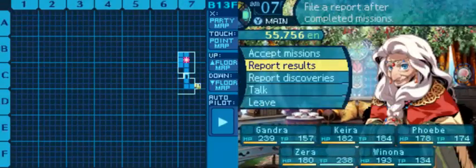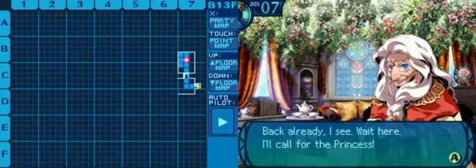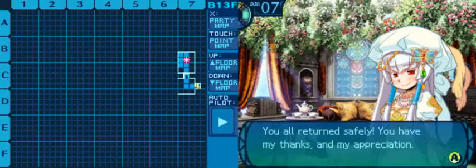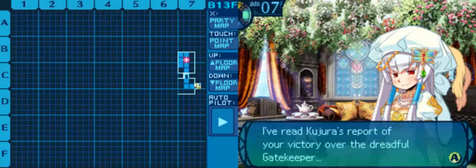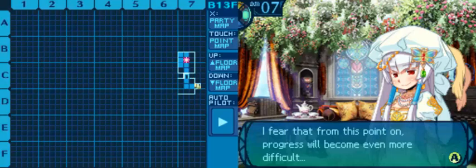Accept mission... Nope, report missions. Slay the gatekeeper. Yes, you call for the princess, and she's going to tell us all about how much she appreciates us and wants us to seek out... No, not the flower yet, but... yes, she wants us to eliminate the deep ones, as usual.